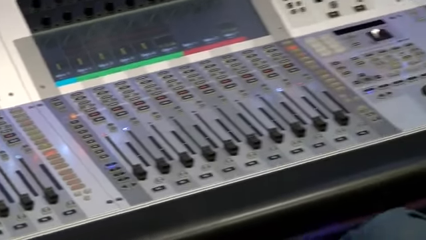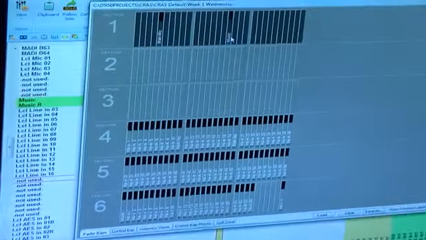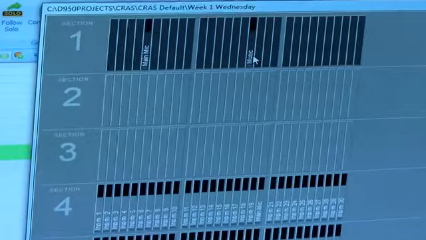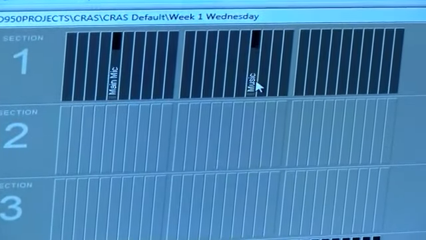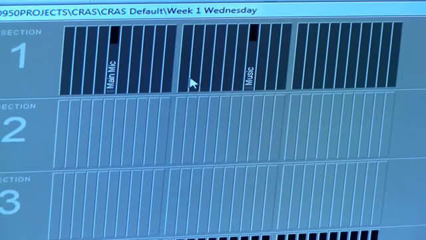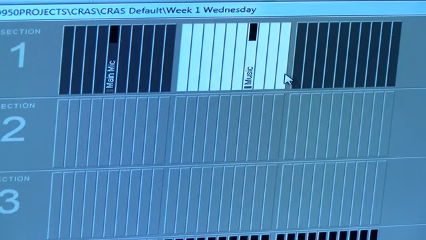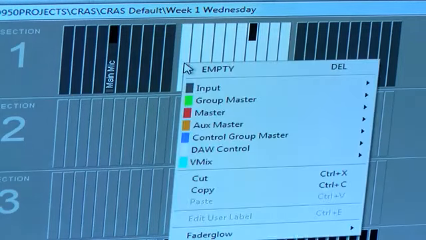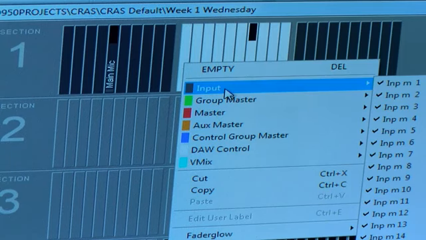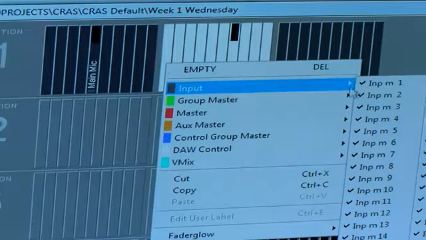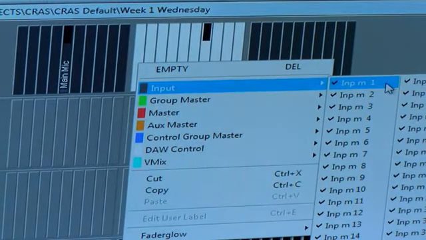In fact, if you want to pan up here, I'll show you a few little tricks. If you want to assign a bunch of channels to a bunch of faders all at the same time, what you can actually do is click, hold, and drag a series of faders. So now I have multiple faders selected. If I go back to the first fader that I have selected and right-click, select an input. I'm going to go ahead and select some blank channels right now just so you can see this numerically work. If I select input mono 1, watch what happens.